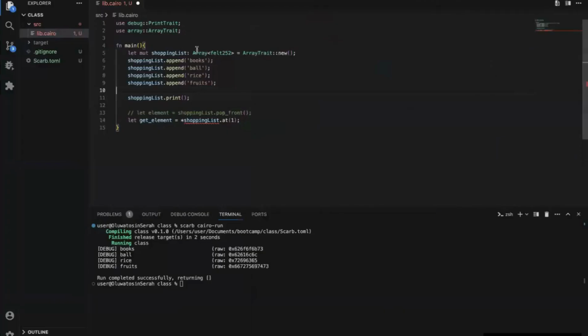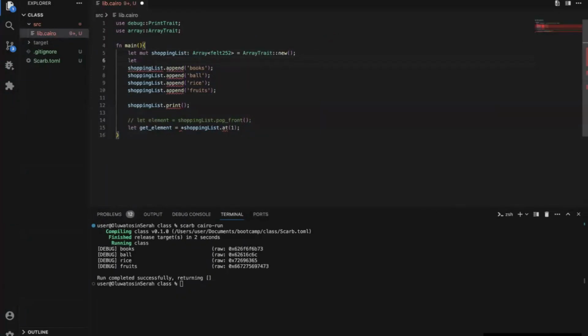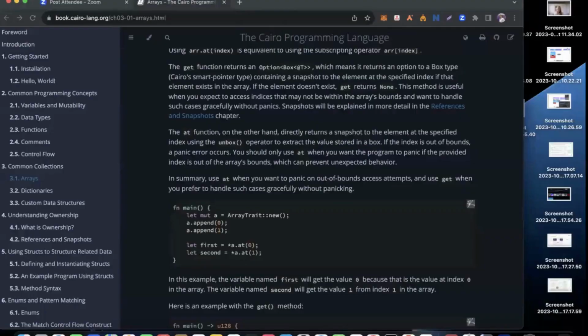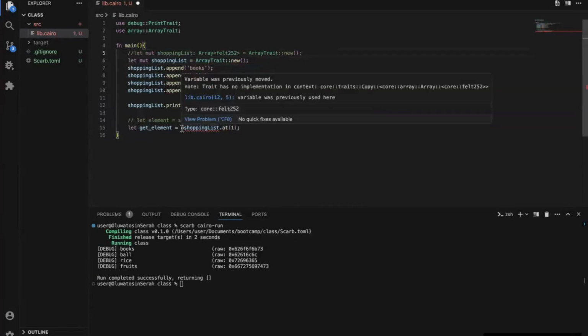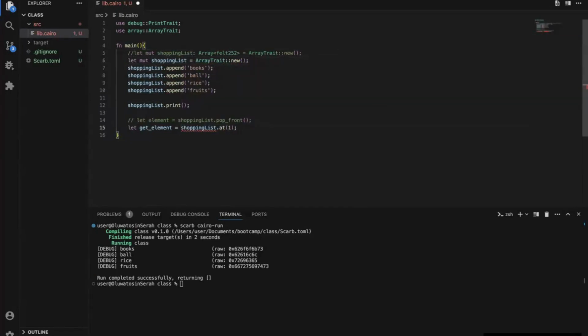Let me just do this. Hold on. Goes to array traits. For some reason, I don't know why this is shouting.